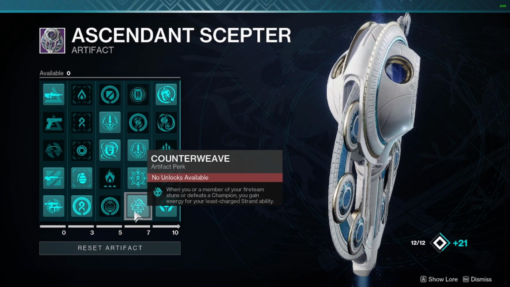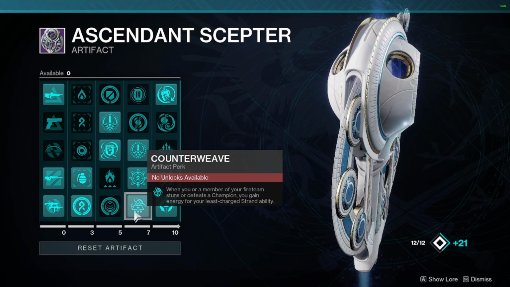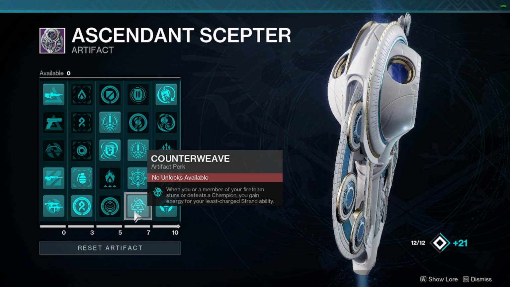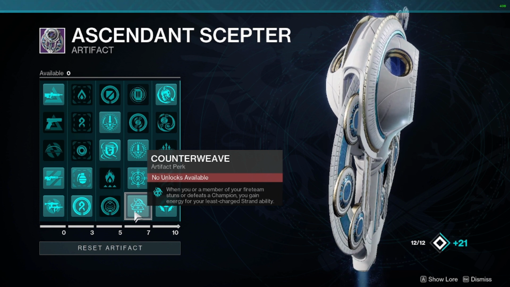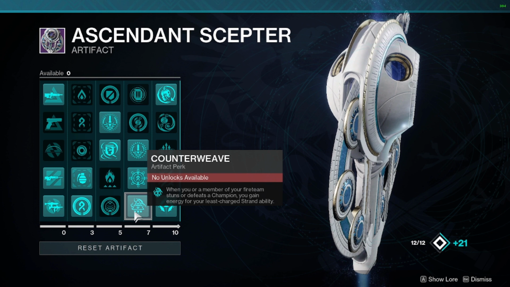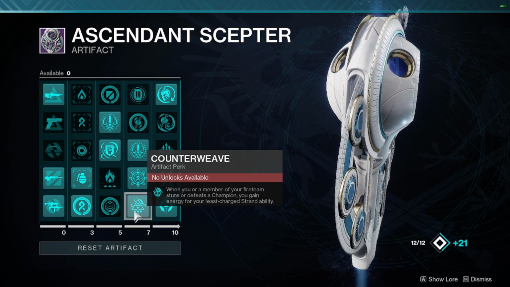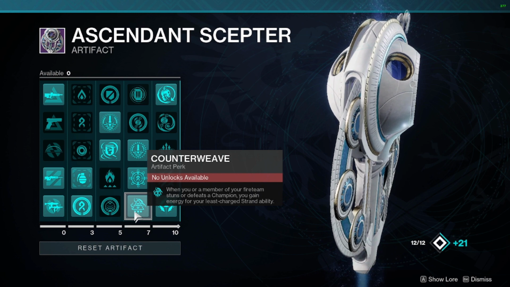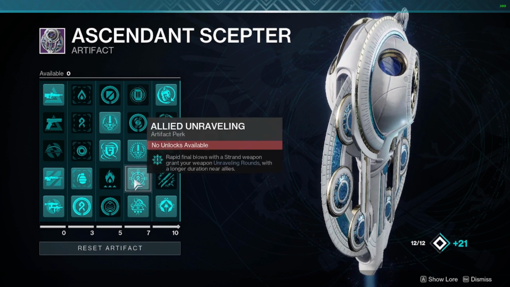Counterweave just means you're going to get your abilities back faster. So I play solo a lot. I think this helps solo, but if you're ever in a fire team, this is always going to help you because people will be stunning unstops, barrier champs, whatever all the time, especially overloads. And then that's going to give you so much ability energy. It's insane.